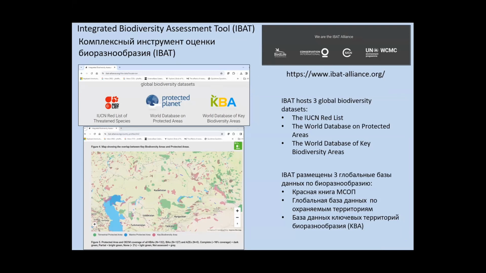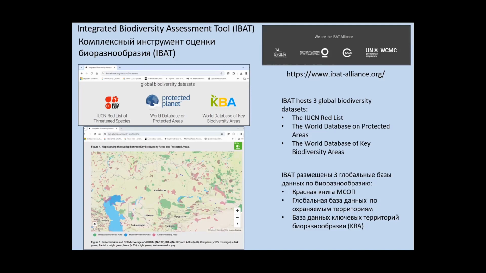IBAT hosts two other databases in addition to the World Database on Protected Areas. It also hosts the IUCN Species Red List and the World Database of Key Biodiversity Areas.